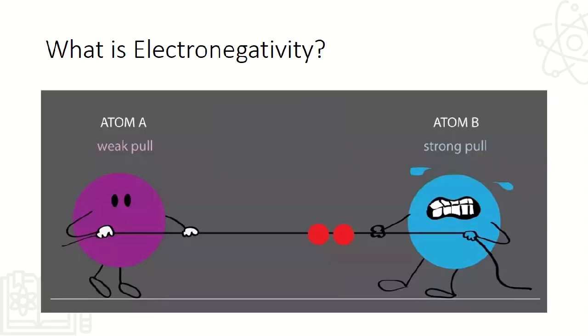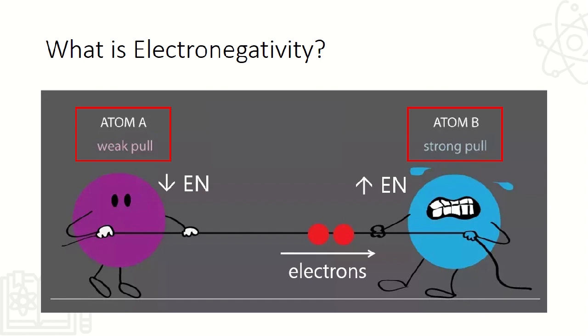So, example here, we have atom B. Si atom B, meron siyang high electronegativity, halimbawa. So, meron siyang strong pull. Kumpara natin kay atom A. Si atom A, meron siyang low electronegativity. So, therefore, ang tendency ng electrons natin ay dumikit papunta dun kay atom B. So, there is a tendency for the electrons to be attracted to the atom with the higher electronegativity.